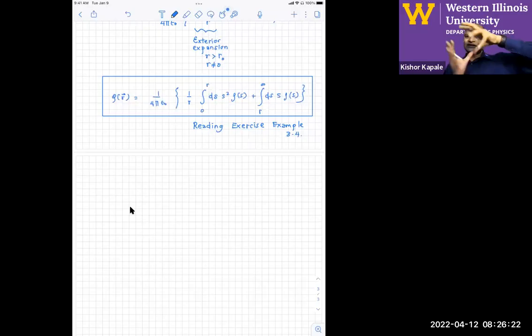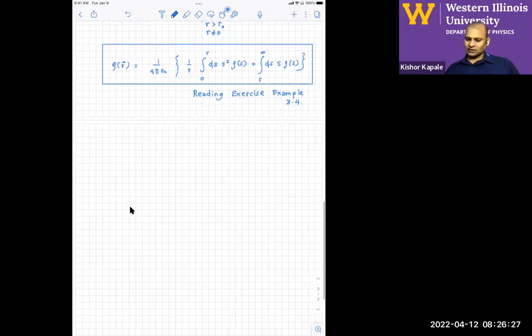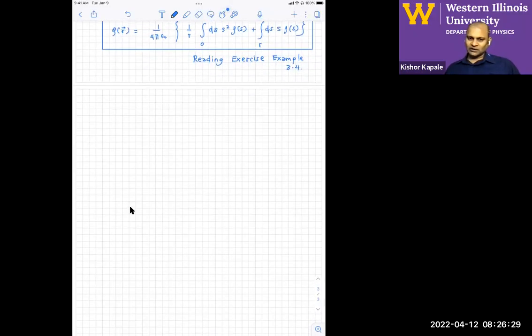Okay, so this one was easy, just spherically symmetric. So we had to only mimic, you always have to mimic the symmetry of the charge distribution. Let's take a case where you have some sort of a theta dependence. So let's say that the northern hemisphere has a different charge compared to the one in the southern hemisphere. In fact, the sign would change in that case. So let's take a look at now something called the application.